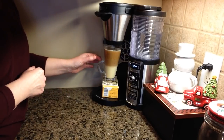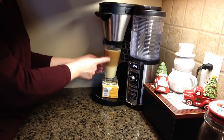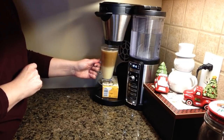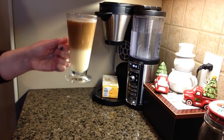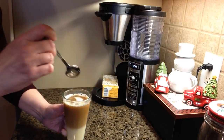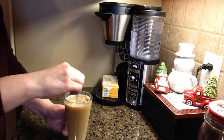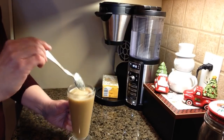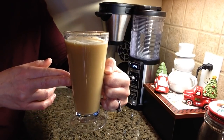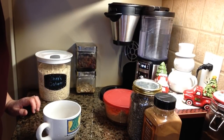That beep is always music to my ears. See how beautifully this has separated into different layers — I'm just gonna switch this over so it doesn't keep dripping, and there is my yummy eggnog latte. If it's not quite hot enough I'll just put it back in the microwave for another 30 seconds or so. It is just so delicious — there we go, there's the first part of my breakfast.